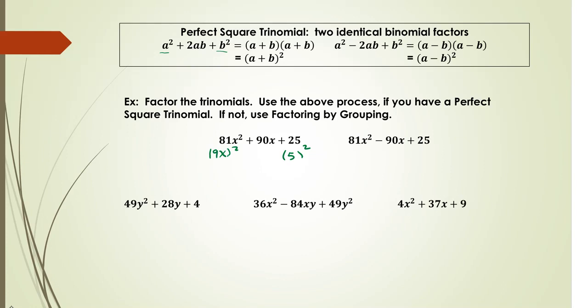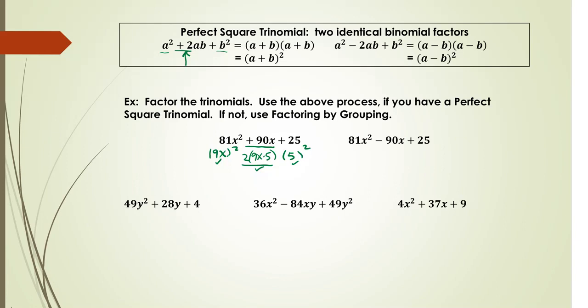Now, here's how you know you have a perfect square trinomial. If you take what's in the first square and the second square and multiply those together, 9x times 5, and then double that, go back up to the top, you can see where it says plus 2, that means double. If this is the same as the middle here, that means I have a perfect square trinomial. And I do, because 9x times 5 is 45x, and 2 times 45x is 90x. That means the middle matches the middle term of the original trinomial.